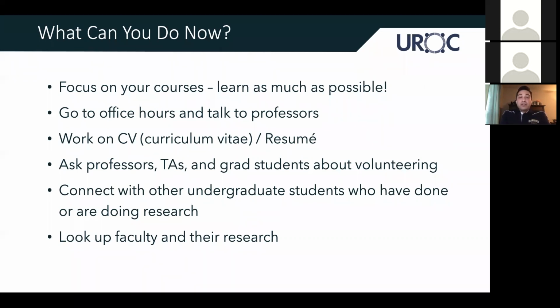A lot of the faculty have served as mentors for our students. So if you bring up UROC and that you want to apply for us next year, a lot of them have served as mentors through our programs and are going to be familiar with that process and can help you and support you through the application and then eventually getting a research project.